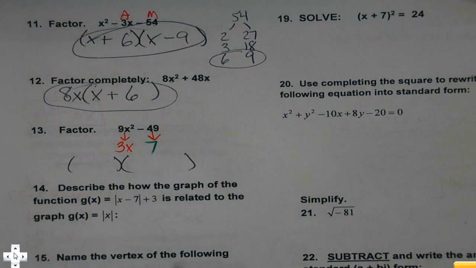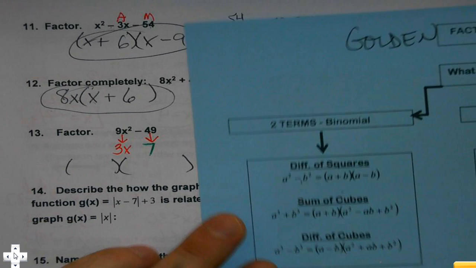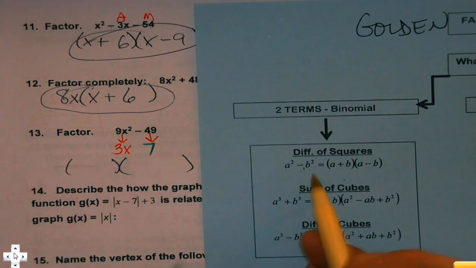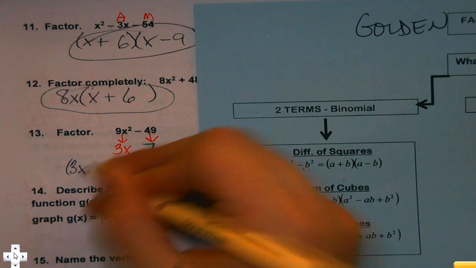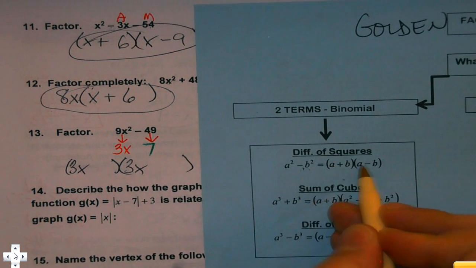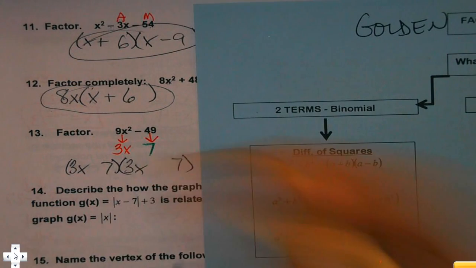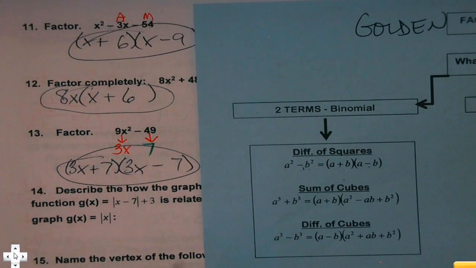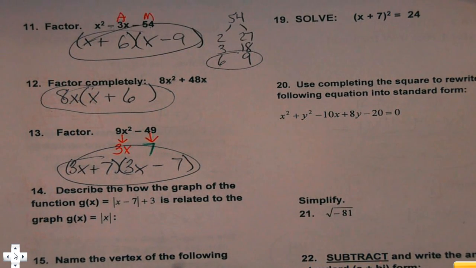And once I have those values, and I've got my flow chart working here, again, difference of squares. There's my a and my b. So my a value goes first. My b value goes second. And 1 plus and 1 minus. Boom! And I'm good.